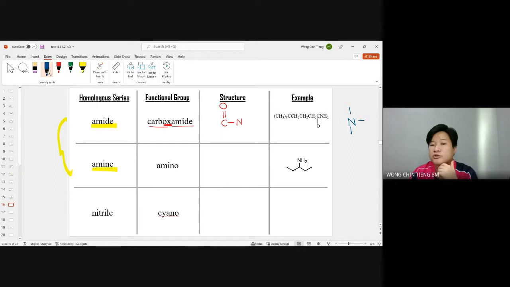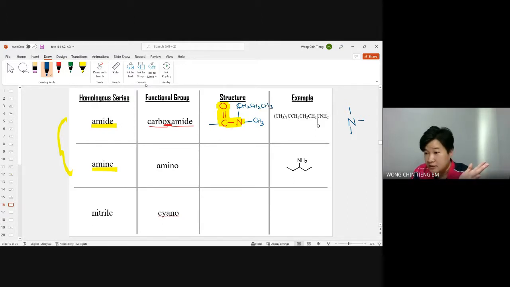If a neutral nitrogen, dia boleh pegang 3 ikatan. Dan adakah kita kata 3 ikatan tu mesti adalah hydrogen? No. Sebab tu saya berhenti di, that's why I stop at this. Saya tak letak apa tau. The carboxamide is this thing. The carbon that holding double bond O holding N. And the N can be hydrogen, can be CH3, it can be CH2, CH2, CH3. Depends on the question, saya tak kisah.